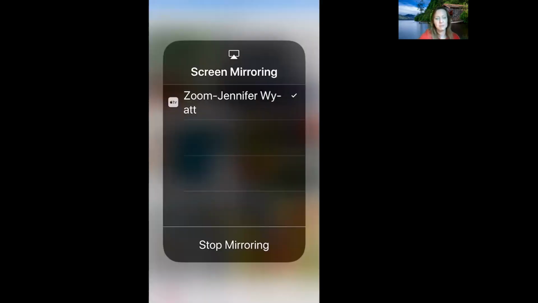All right, and now I would like to share with you how easy it is to use the app on your phone. You can get the app from my website, or you can go to either iOS or Android, and you can have access to the app, and it's just Send Out Cards. There's a cute little envelope. I'm going to show you now how to do that. So we're going to share my phone screen with you. We'll just wait for that to pop up, and there it is.